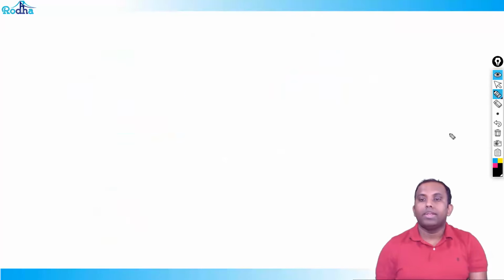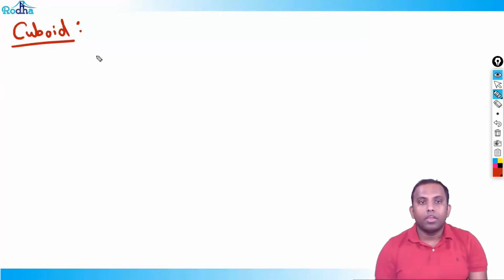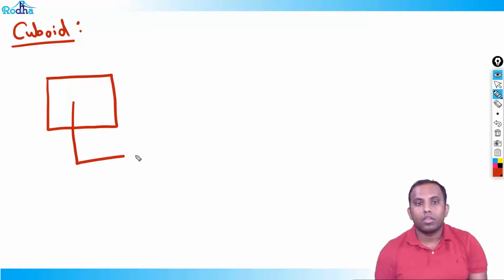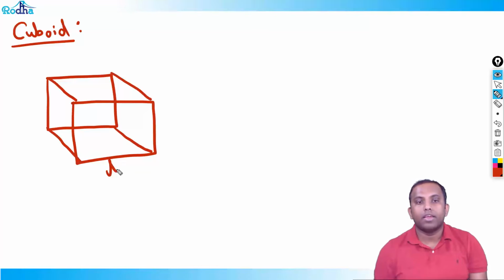Now we'll take this concept to the cuboid also. Okay. Now see what a cuboid is here. How to take this concept to a cuboid. See, if I draw a cuboid again, everything will be the same, just that A will become L, B and H, right? So in the cuboid this is L, this is B, this is H. Again the same thing. If I say the ant has to travel from A to B.